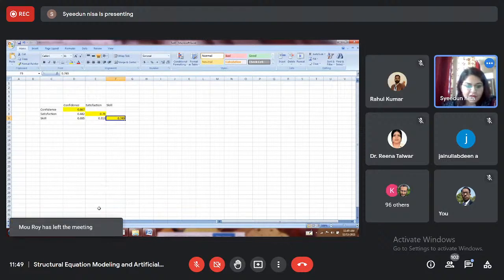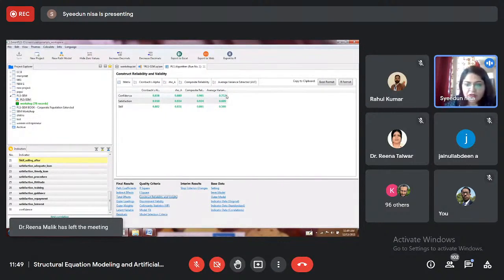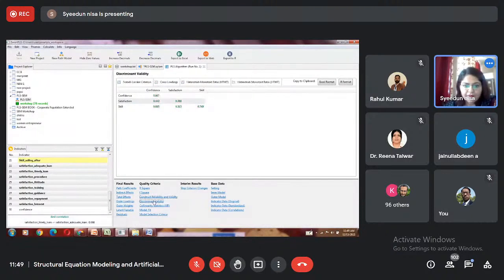We'll go back to our model, and this value 0.752 is the AVE, and the square root of AVE is this value.